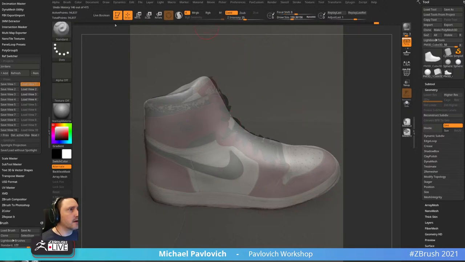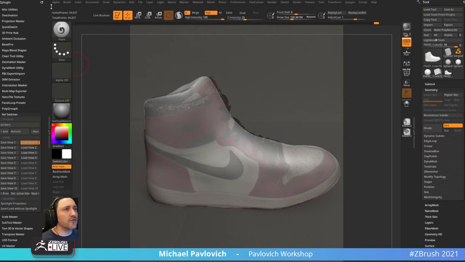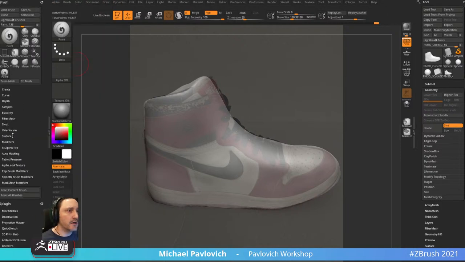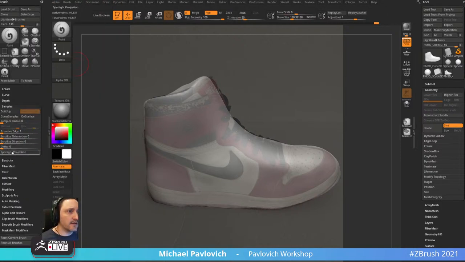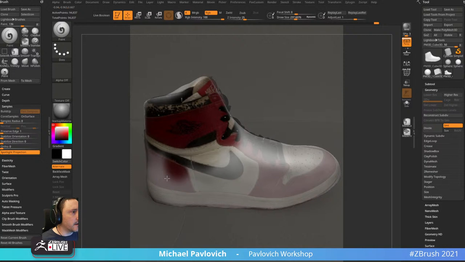And then you can go to here, let's go BPA for our paintbrush. And then we're going to go into our brush menu, go down here to samples and turn on spotlight projection. So I can go in here, we'll turn the, oops, again, BPA. This is global, so it'll do it for all brushes, I believe. RGB paintbrush, and we can just go through here and paint this right on here.